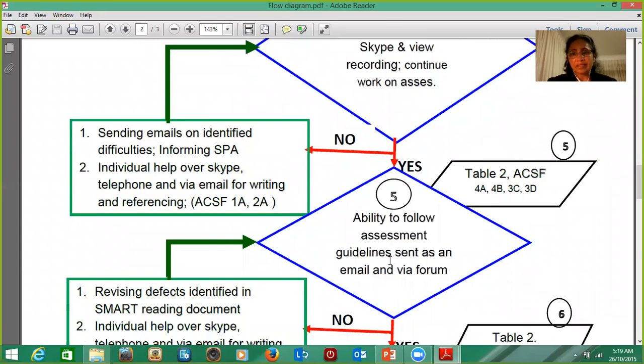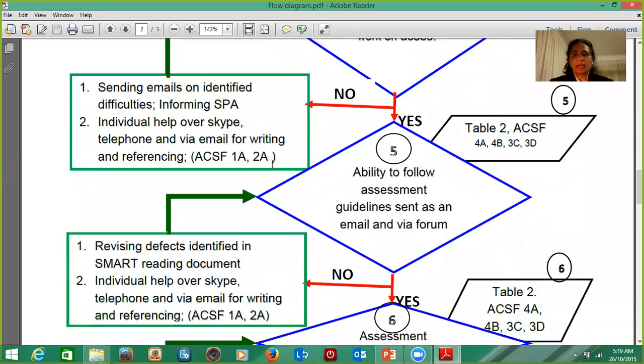So once we have done that stage, virtual classes, the students should be able to follow those problem solving. That means the assessment task, what they have to do to prove that they have mastered the basic skills. So I have again put parallelograms by the side. This is how external data is connected to the decision boxes, and that's the purpose.